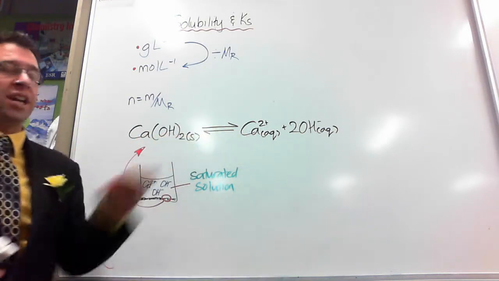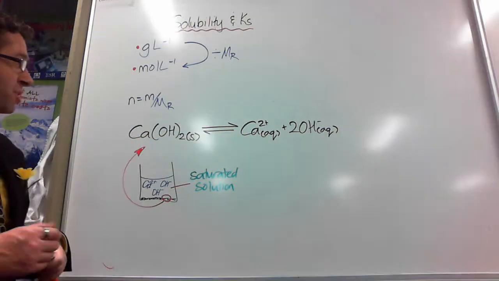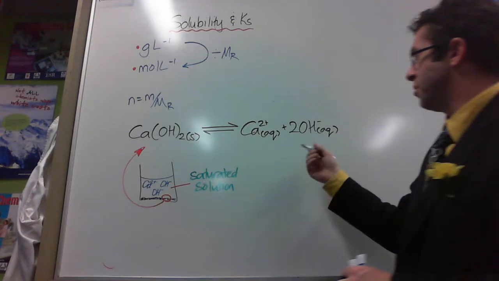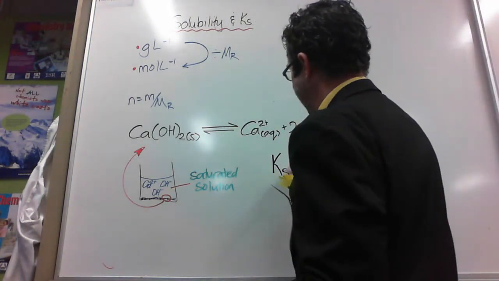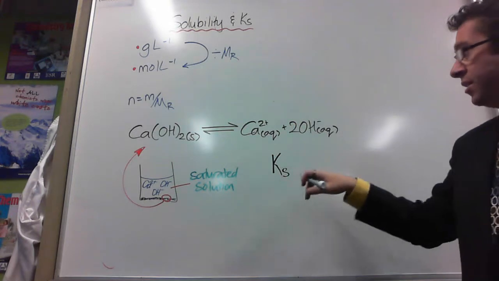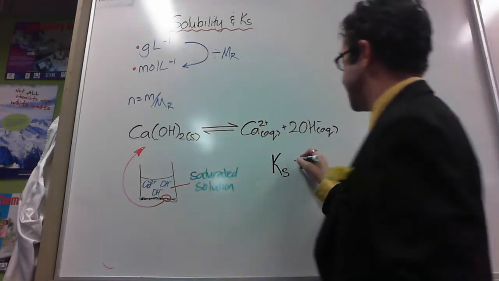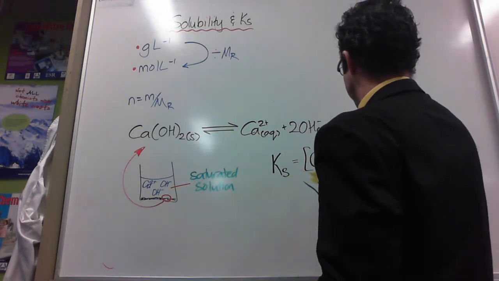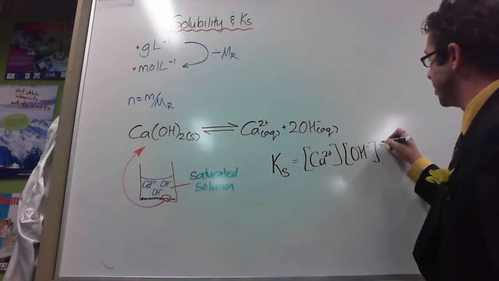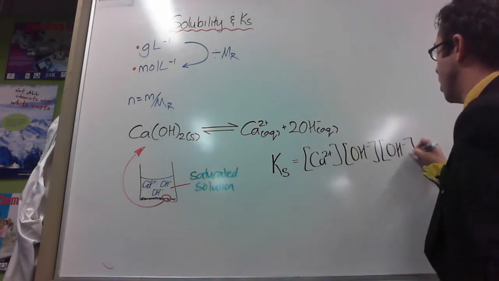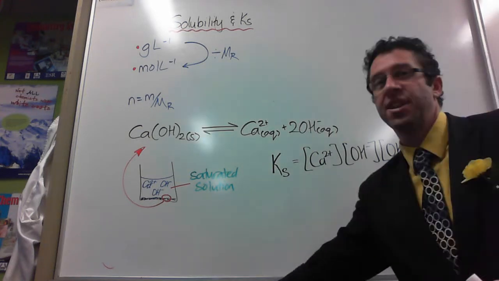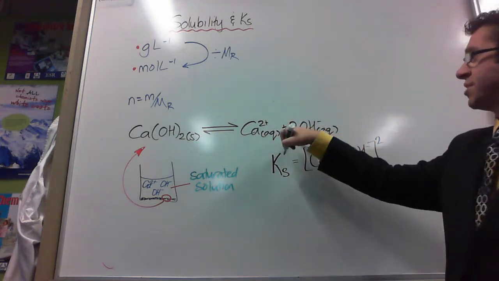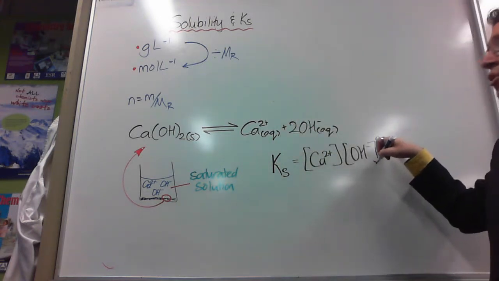So as it's got an equilibrium equation, I can write an equilibrium expression for it. And here I'm just going to ask that you remember from last year how we do this. So my K for this, and I call it Ks because it's a dissolving equation, so solubility, is equal to the concentration of the calcium ions times the hydroxide ions, and because there's two of them, I write it twice. Well, anything times itself is that value squared. And you'll notice that the little 2 there is the 2 in front. So if that was 3, this would be cubed, and so on.